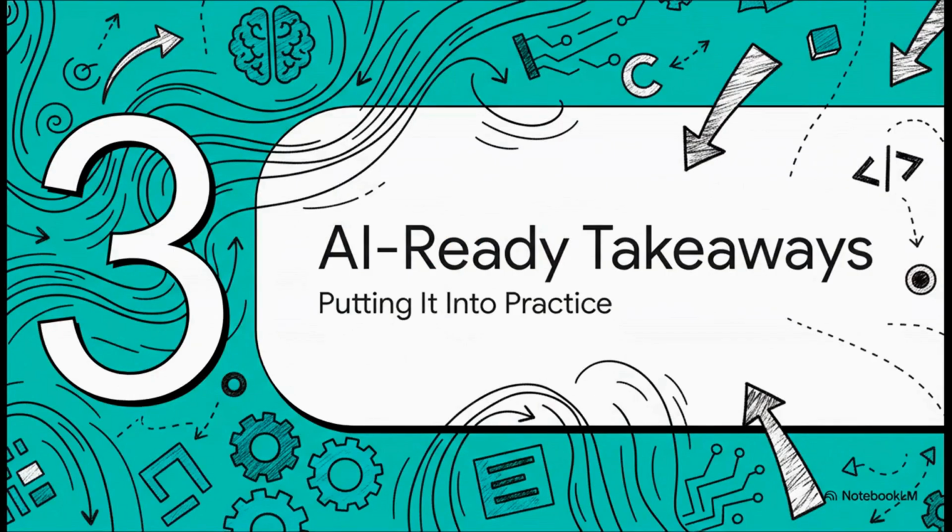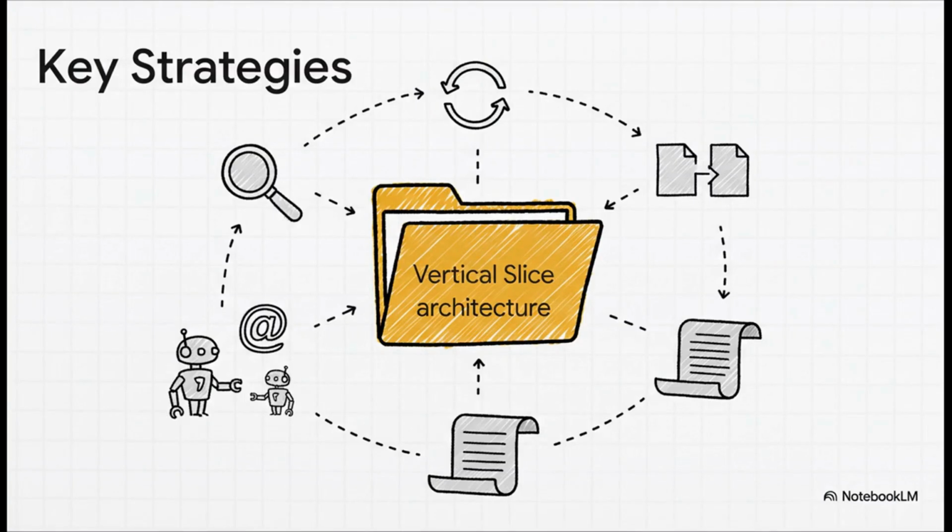So what's the bottom line? How do we put all this into practice? Let's just boil this down to the key takeaways you need to make your code base truly AI native. Look, it really comes down to this. You've got the 5 tactical tips we talked about. You should start using those today to stop wasting tokens right away. But then there's the long game, the big strategic shift, and that's the golden rule. That's starting to think about organizing your code by feature, using a vertical slice architecture. That's what sets you up for real success.